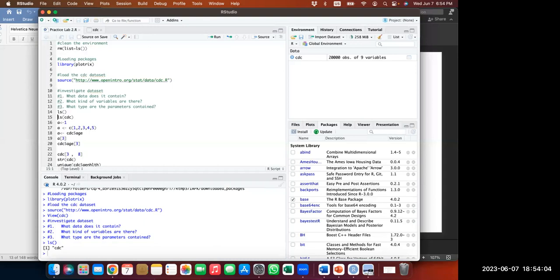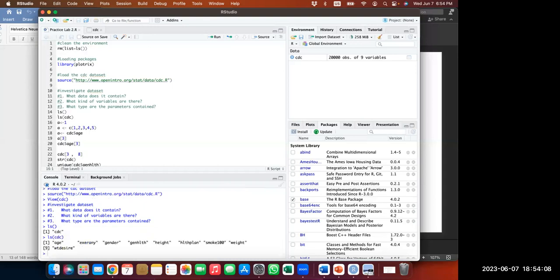If I'm digging deeper now in line 15 and I say ls(cdc), it will give me a list of everything that is contained in my object CDC. So I'm being more specific, because ls empty just gives me generally everything that's floating around in the environment.